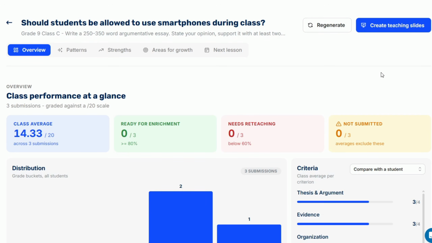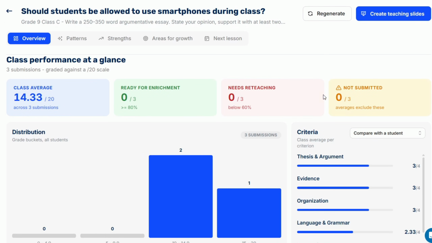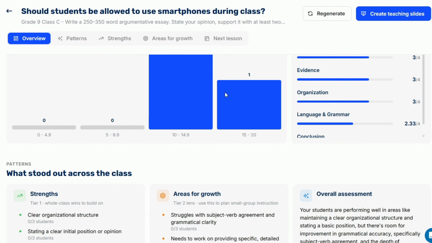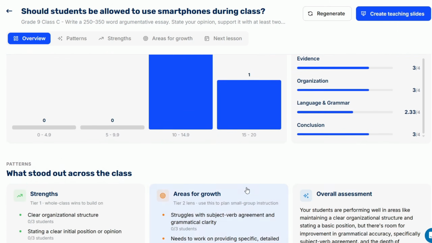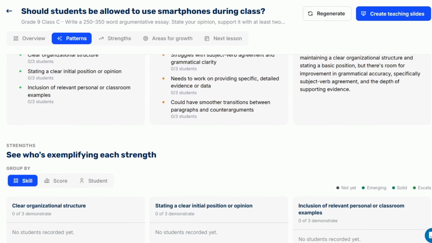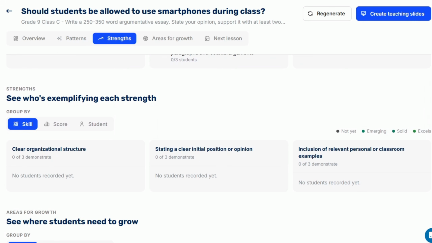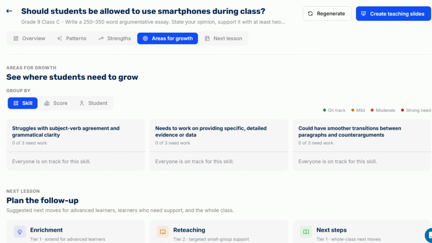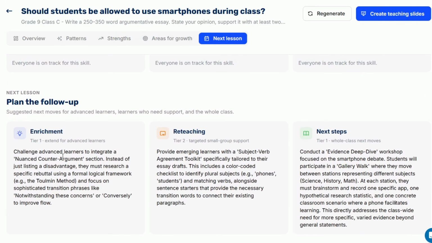If CoGrader has already analyzed the submission, applied the rubric, and generated feedback, I can quickly review straightforward assignments. Then I can spend more of my actual grading time on the students who genuinely need my attention. That's a much better use of a teacher's time than spending 5 minutes manually typing comments on every single assignment.